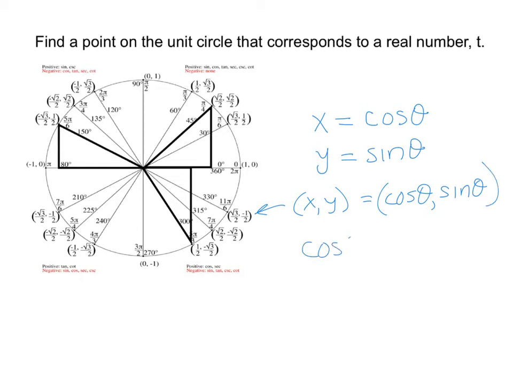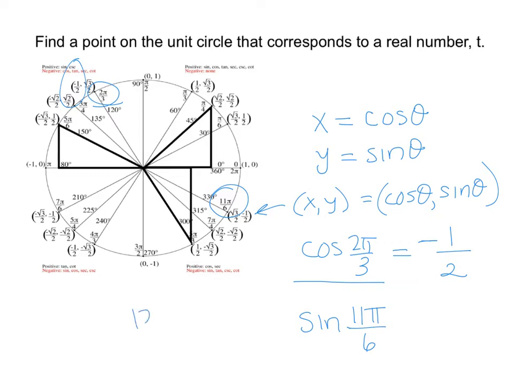So if I wanted the cosine of 2 pi over 3, I would go find the angle 2 pi over 3 in the second quadrant and look at the x-coordinate, so that the cosine of an angle is the ratio, -1/2, because that's in the second quadrant. If I wanted the sine of 11 pi over 6, I would look for that in the fourth quadrant. 12 pi over 6 is 2 pi, right? 2 times 6 is 12. Anyway, so this is sine. Sine's in the fourth quadrant, which is negative. And that is the y-coordinate, so that would be -1/2.